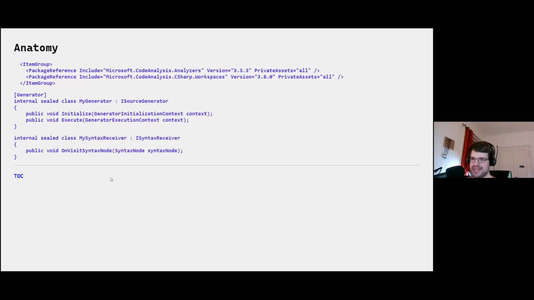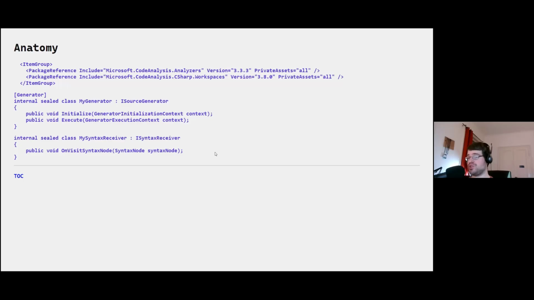The most important thing is we need to include in our project, which has to be a .NET Standard 2.0 project, because source generators also need to run in Visual Studio. That's still based on .NET Framework. So for compatibility reasons, just as any other Roslyn plugin, such as code refactoring or diagnostic suppressor, they have to be published as standard 2.0 packages.